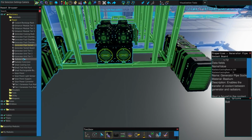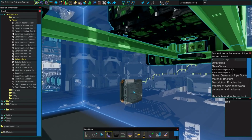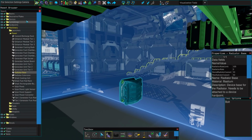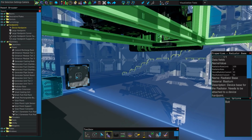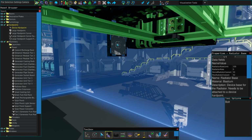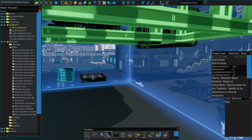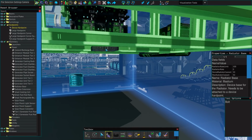So we're going to grab the radiator base. And the radiator base, as you can see here, has a hard point on it, which means we need a device hard point for it. So we're going to place that there. We're going to go down to our hard points, get our device hard point, and put this one right here. It's got to be accessible.